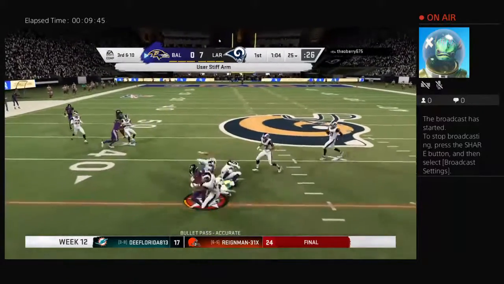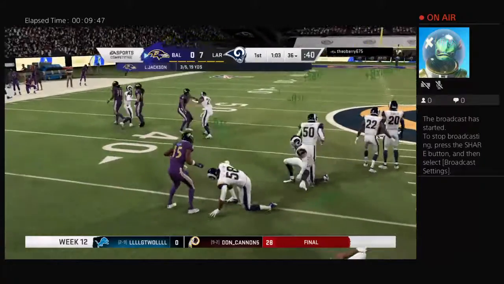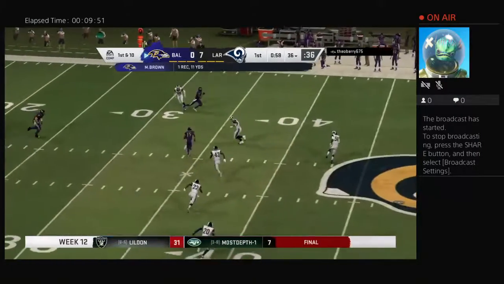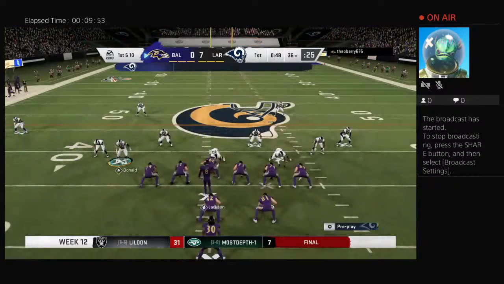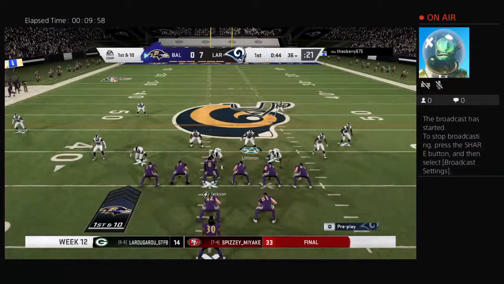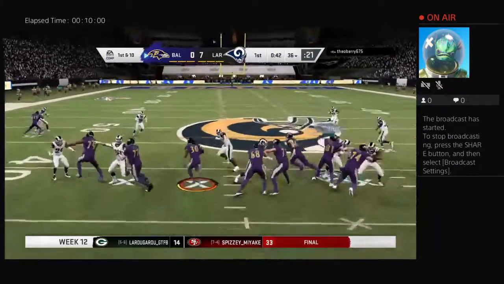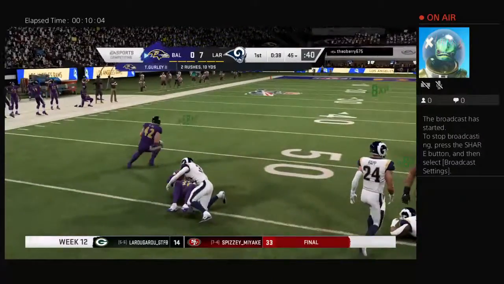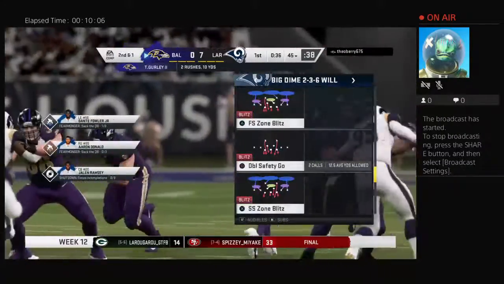And he's got the rookie from Oklahoma, Marquise Brown. And they're able to get this one across the 35. It's a pickup of 11 and a Baltimore 1st down. So from the 36 now, 1st and 10. Here's Gurley. And down he goes at the 45 after a pickup of 9.